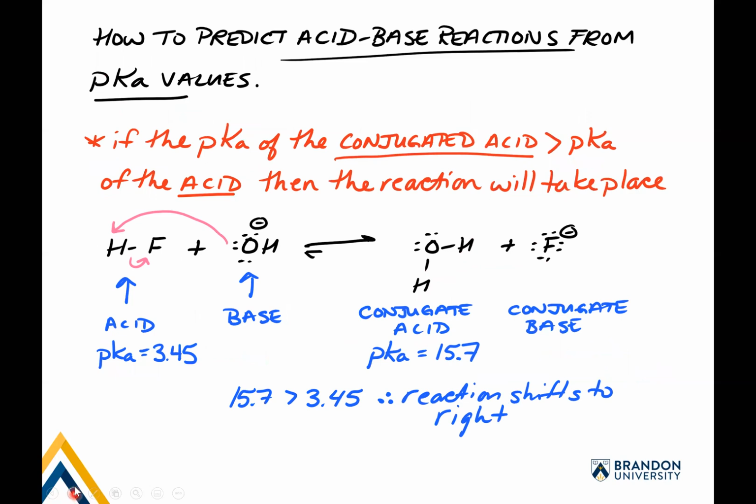Okay, so now the nice thing is that you can use pKa values to predict, if you draw out a reaction like I've drawn here, whether it's going to shift towards the products or back towards the starting materials. On Moodle, I will have posted at least 2 pKa tables. Your textbook has pKa tables. Typically, the pKa tables in textbooks are pretty generic. There's not a whole lot of different molecules on them. But the ones I posted on Moodle have a bit more, like different functional groups, that type of stuff.